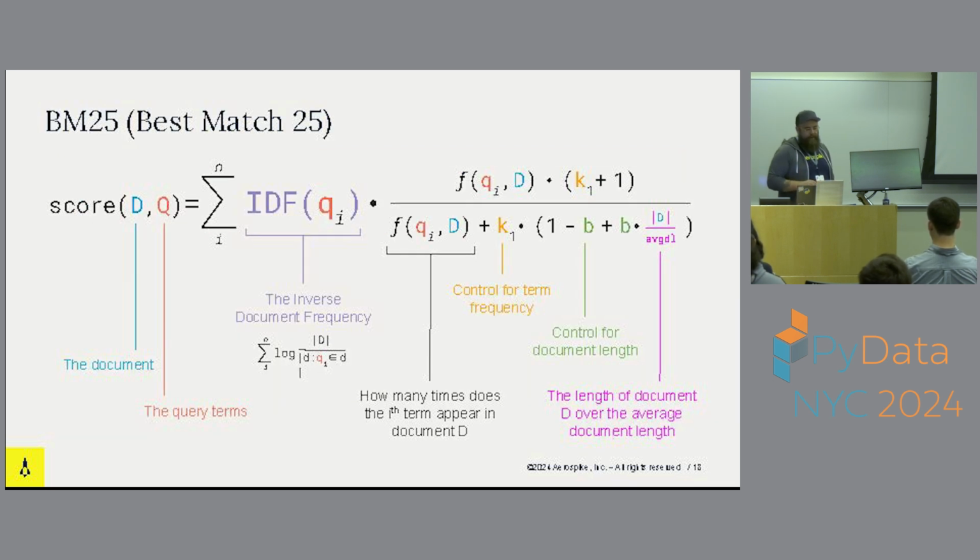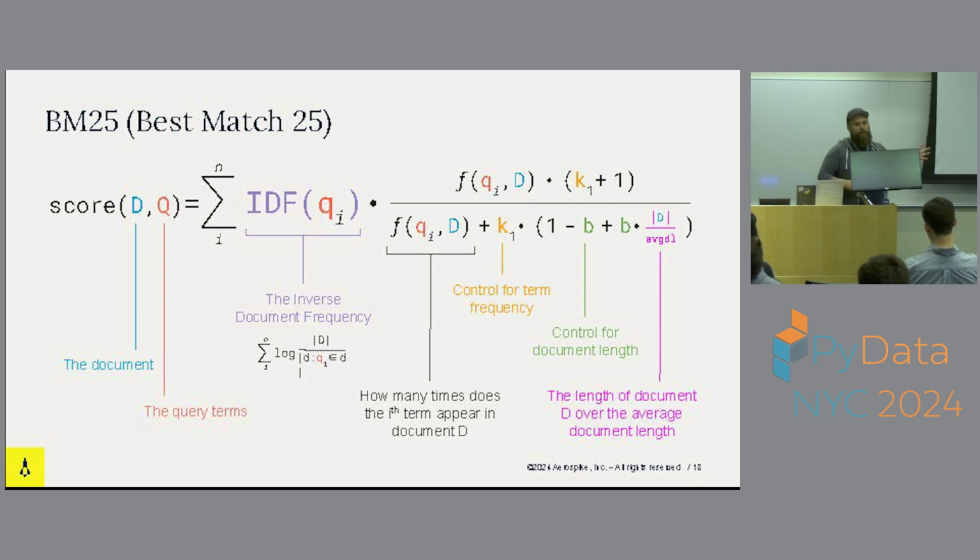So we're using math, right? So BM25 or best match 25. I won't go through this whole thing with you for time and because I'm not very smart, but basically this is a way for us to take all of the queries. I'm getting ahead of myself here.